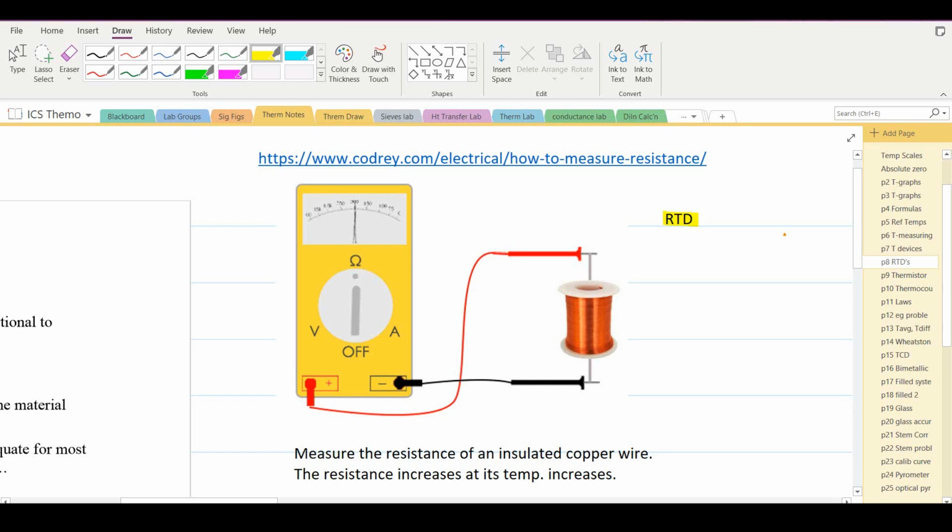As you're likely aware, copper is one of the best conductors among metals, second only to silver. And so it'll have a very low resistance, but it will be not zero, it'll be measurable. And it turns out that the resistance of metals increases as temperature increases. So as this heats up, the resistance will increase. Provided that response is measurable and consistent, we have the basis for an electric thermometer.